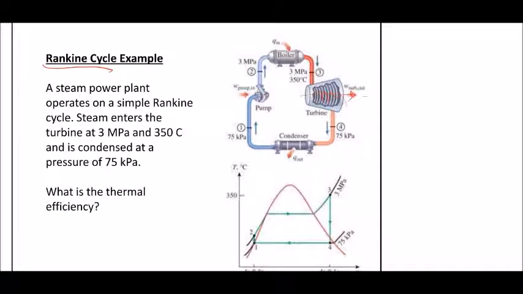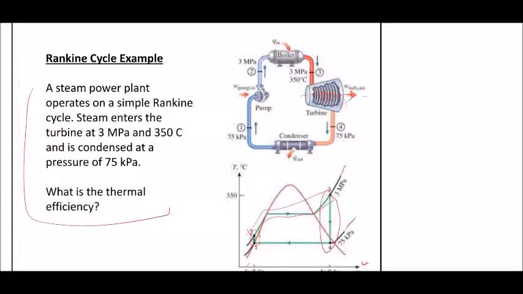Anyways, as you can see on this process diagram, a Rankine cycle is made up of 2 isobaric processes. Notice these are the isobaric lines. And you have 2 isentropic processes. Those are those 2 lines because it's a TS diagram and it's constant entropy.